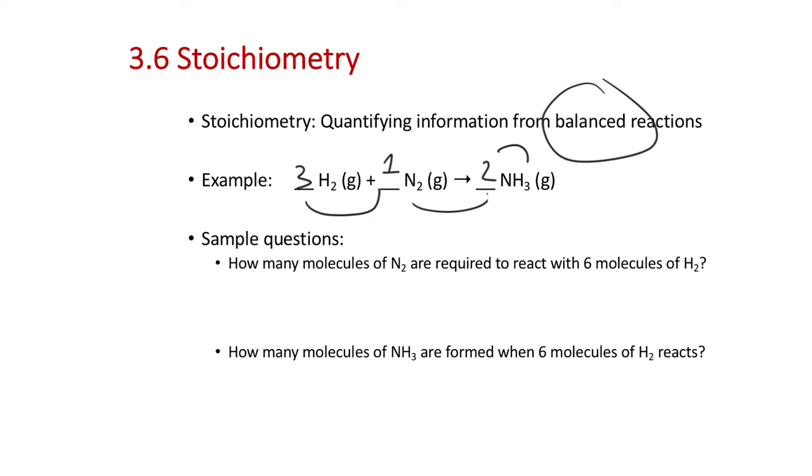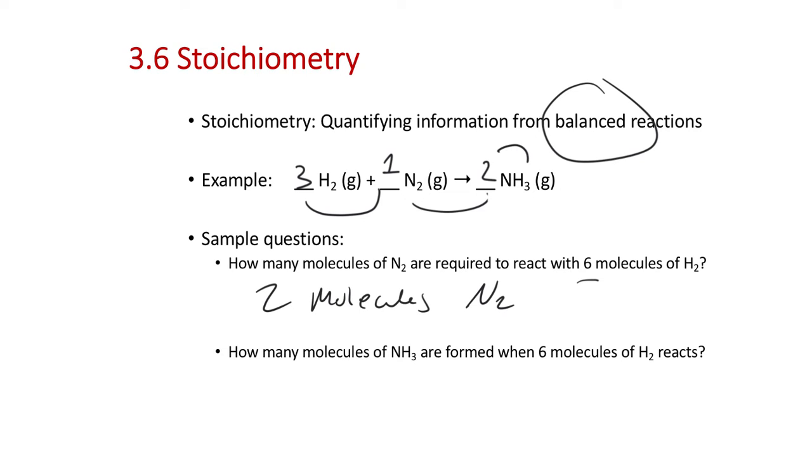Okay, so if we have the question, how many molecules of N2 are required to react with 6 molecules of H2? Well, I think you can see that for every 3 H2s, 1 N2 is required. So if we have 6 H2s, of course, we're going to need 2 molecules of N2.